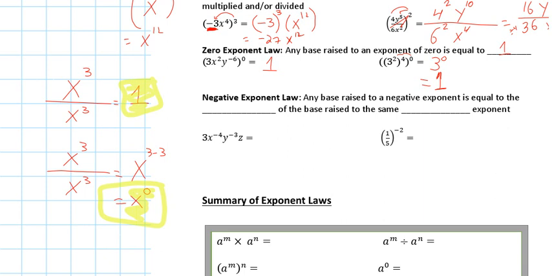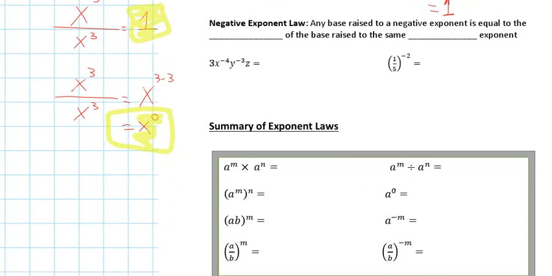And this is going to happen every single time you have the same base with the same exponent, right? So if you have 5 to the power of 7 divided by 5 to the power of 7, that's going to give you 1, right? Because it's the same number divided by itself. If you're going to use exponent law, it's going to be 7 minus 7, which is 5 to the power of 0. Again, 5 to the power of 0 is equal to 1, right? That is why anything to the power of 0 is equal to 1.